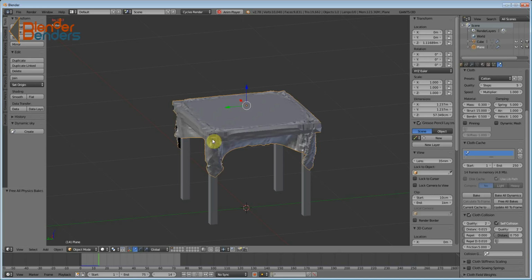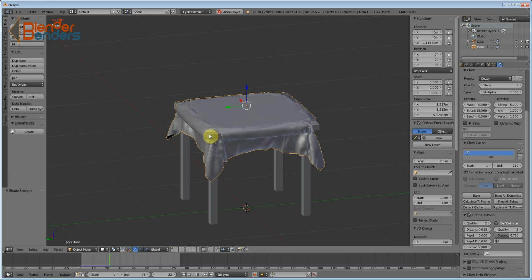Yeah, that's just the cloth wrapping around the corner and back again. To make this easier, let's add some smooth shading to this. There we go. Oh, that corner's poking through. And once again, I'm just checking everything over on the right hand side here. And let this run through.